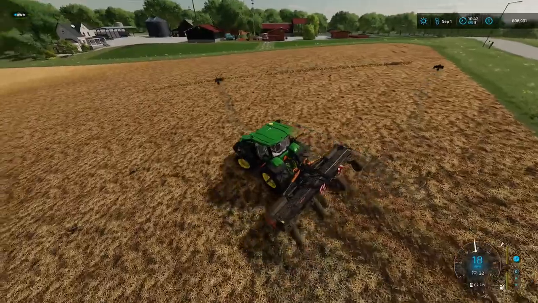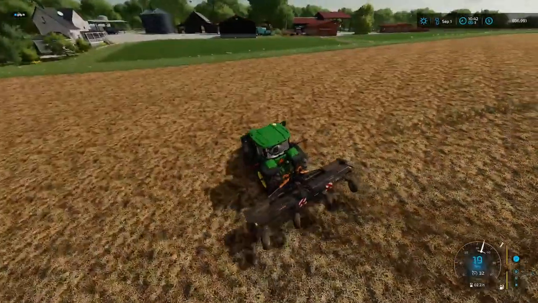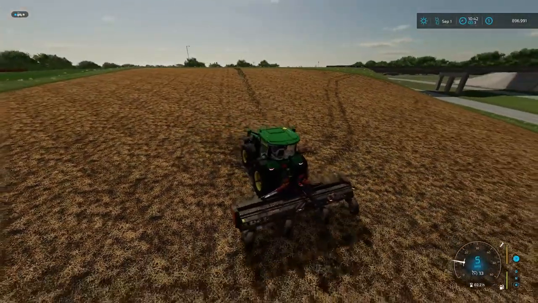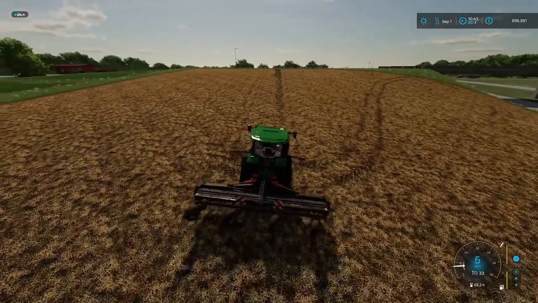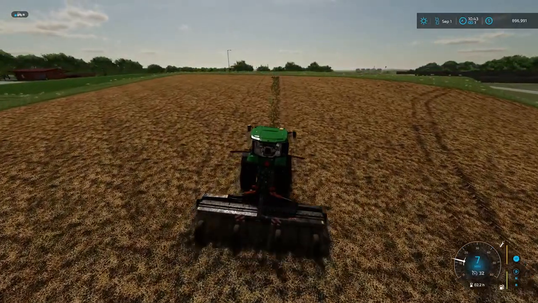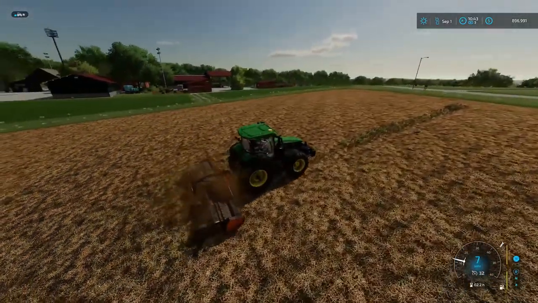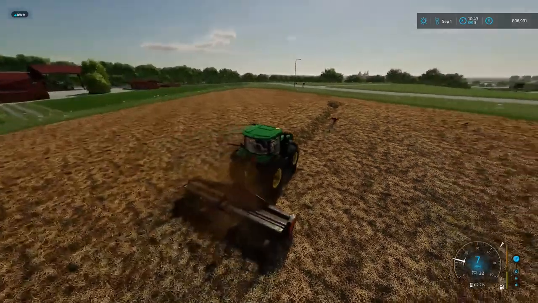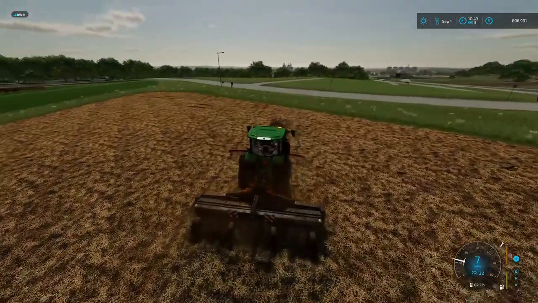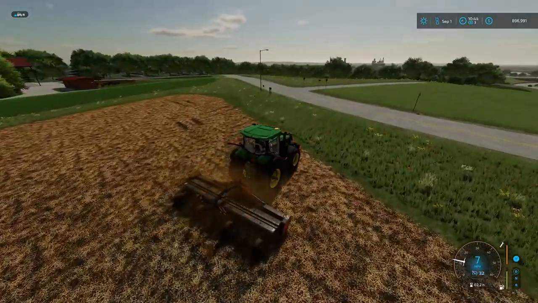I've been giving it some thought, so yeah, we're going to put grass onto this. So I think what we'll do, we'll get the grass seeder out in a second, and we'll try and put some grass in here. I don't think this field needs anything else. Just quickly check at the end of this. There we go.